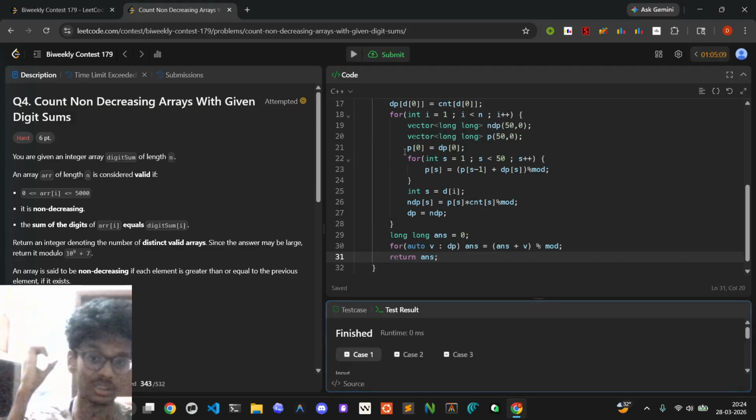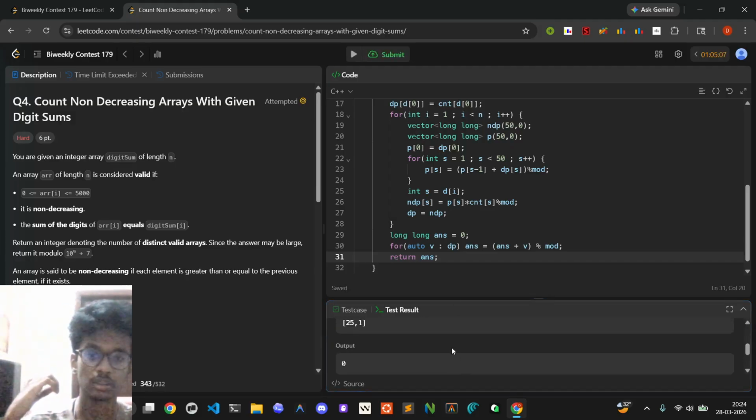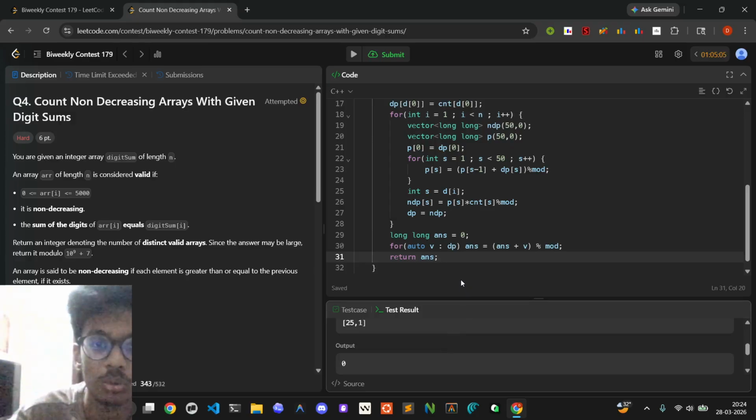We have reduced the states by a great extent, but it's giving me 0.